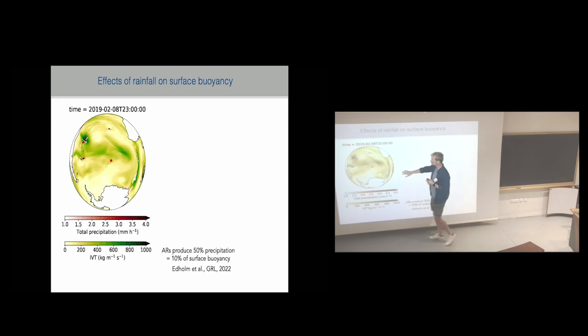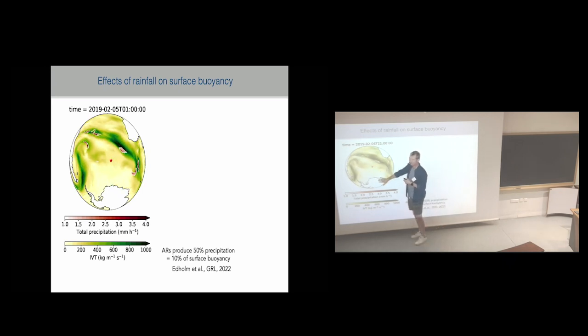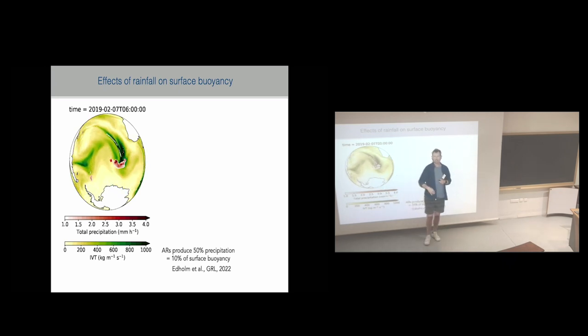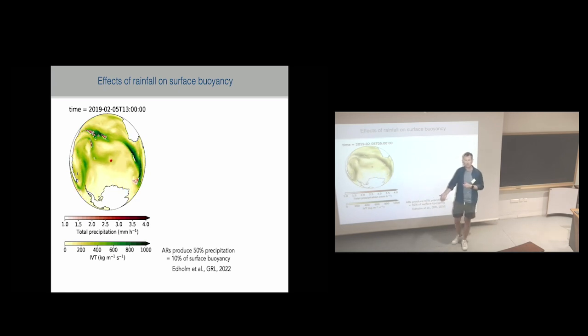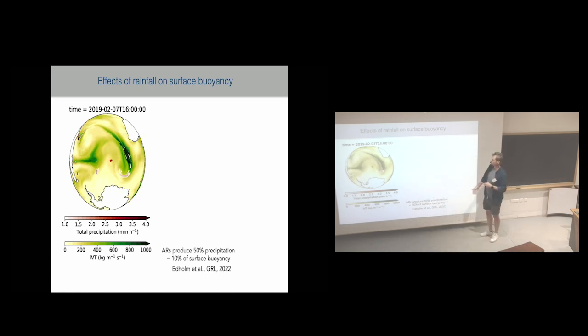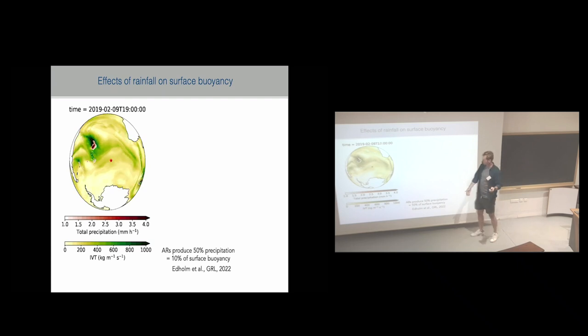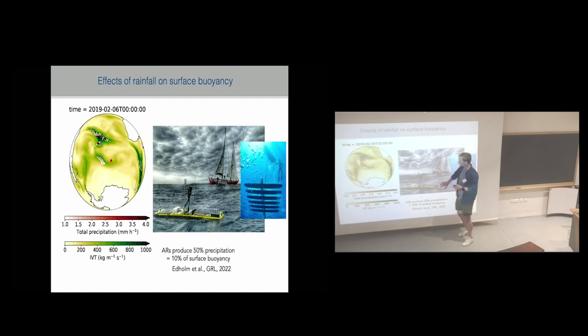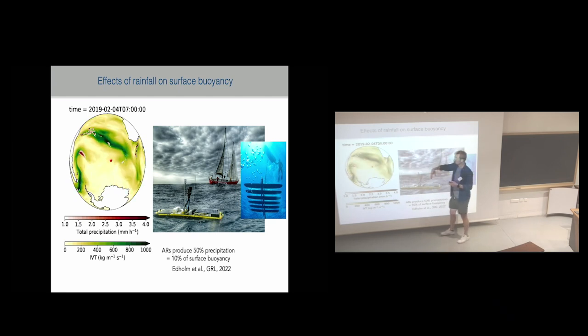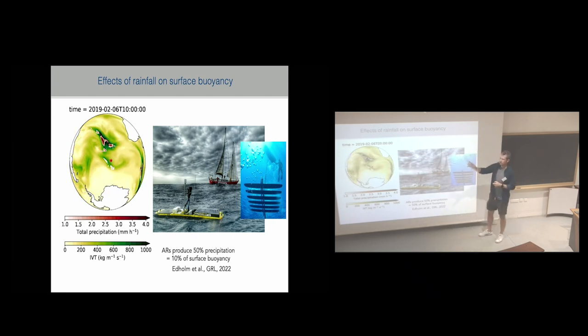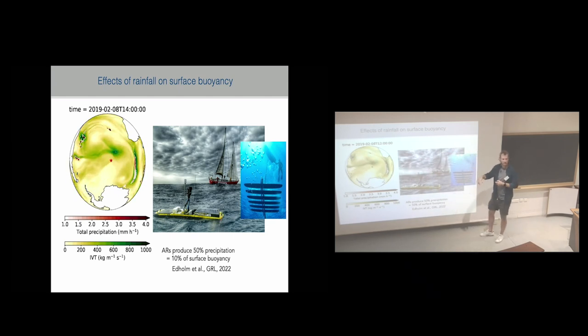What it does is, these red colors show the precipitation associated with that. So they strongly enhance the storms in the Southern Ocean in terms of precipitation and energy. And we deployed some of these autonomous platforms. So here we put one of these wave gliders at that star. It's somewhere around 45 degrees, actually this one's further south, 54 degrees south or so.